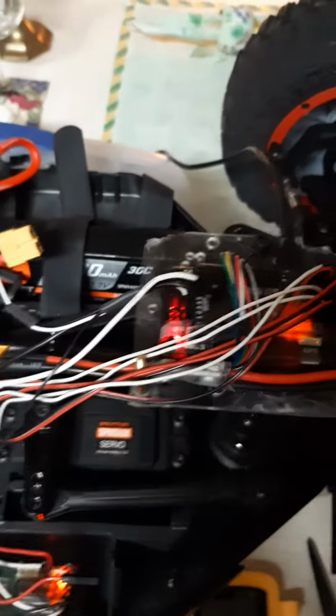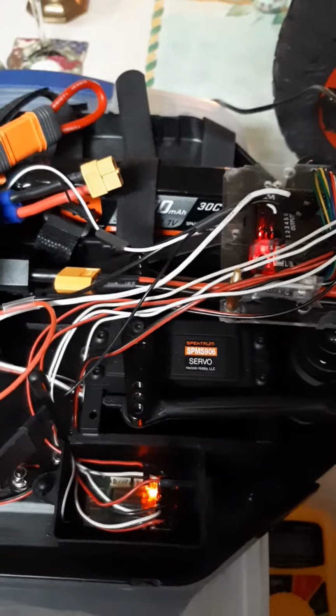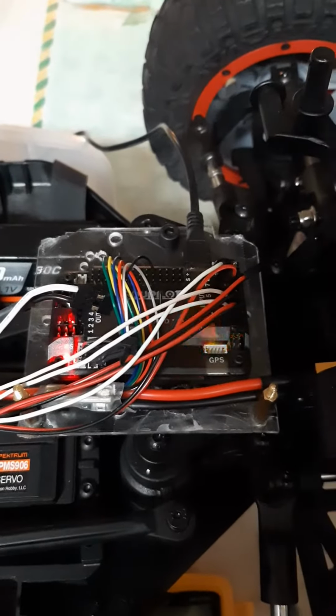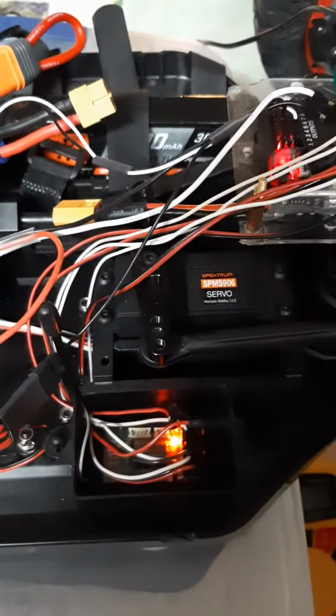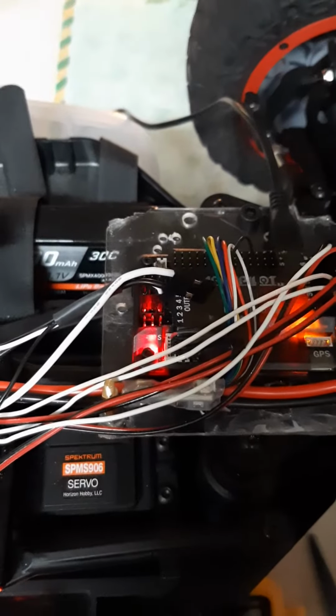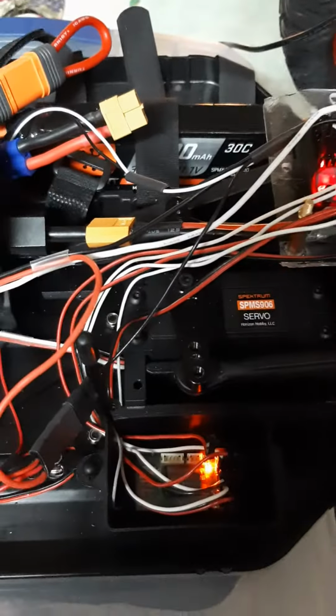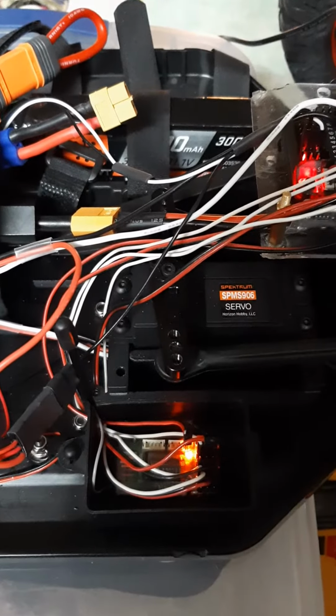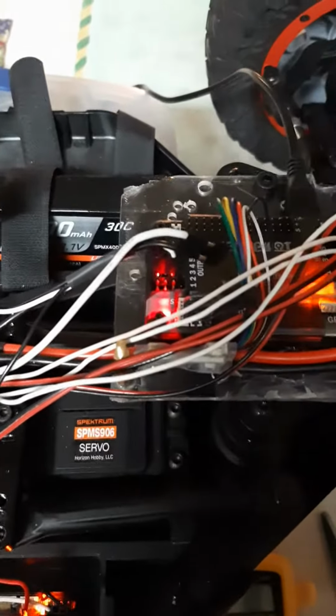I can't use the same ground plane. So I basically rewired the receiver to take its power from the computer. That put the receiver on the same ground plane as the computer control inputs and the outputs. And once I did that, the PWM signal remained stable because I was able to route not only the control signals but also the ground wires back and forth.